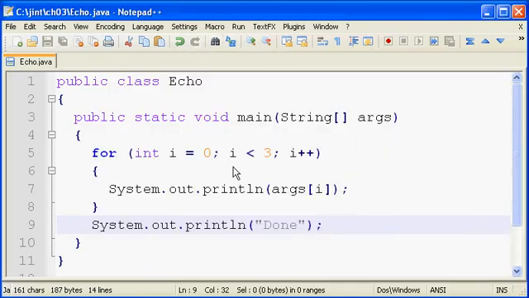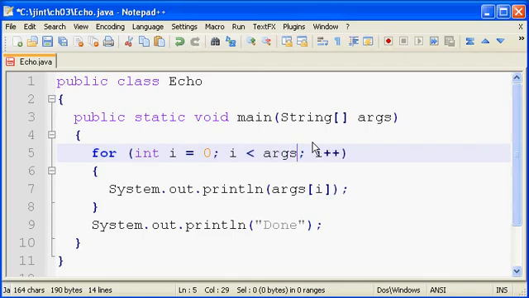As you probably suspect, the problem here is in our test expression. We are testing to make sure that i is less than 3. That literal value 3 isn't dynamic enough for what we want this program to do. What we need to do is ask the array how big it is. It turns out that Java arrays always have a field, an attribute associated with them called length, that you can access to determine the size of the array, the number of elements in it. So now we're checking to see if i is less than args.length, the size of the array.